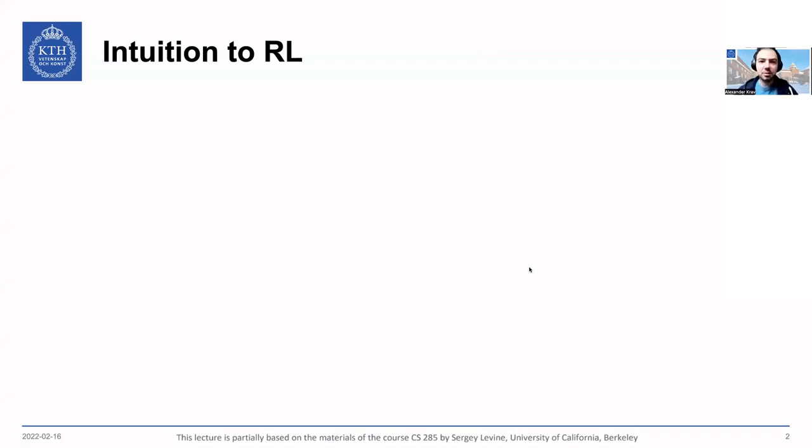We will start with a very brief introduction today. Since we are quite a diverse group, we have people who haven't had any experience with RL, and we have people who work with reinforcement learning. So we've tried to balance this a little bit. We'll have some formalism, some brief introduction, then we'll go through some basic models, and then we'll go deep into some of them in the future lectures.